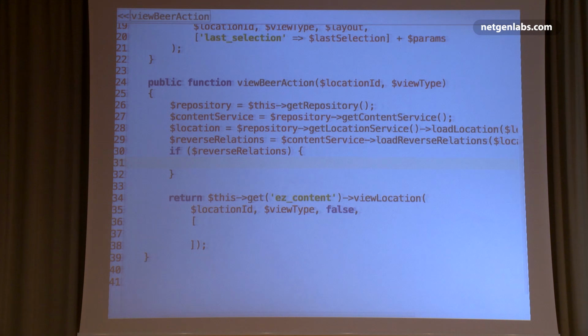We know that we should have only one reverse relation, but there are several ways to implement relations, and there are several types of relations. So here we are looking for a reverse relation by field, since the review does the relation on the beer from a field, right?